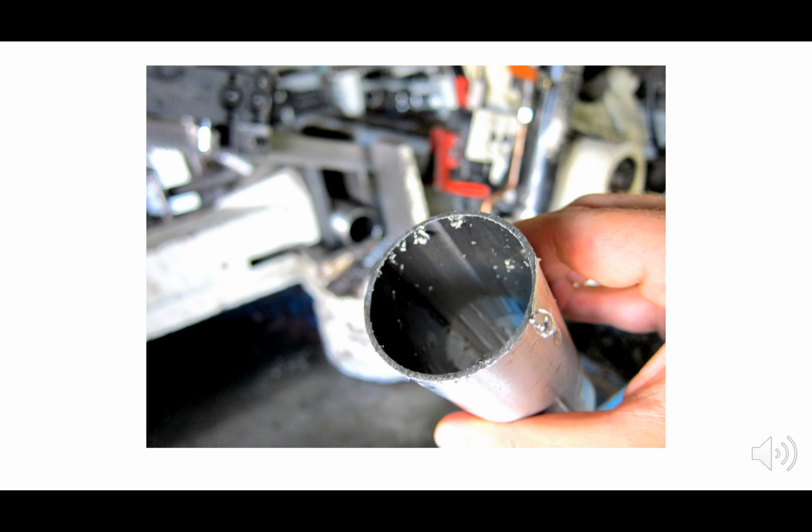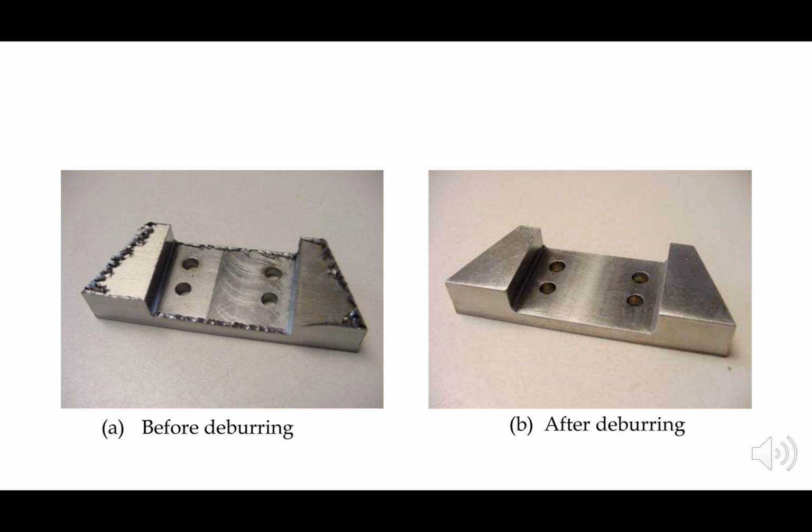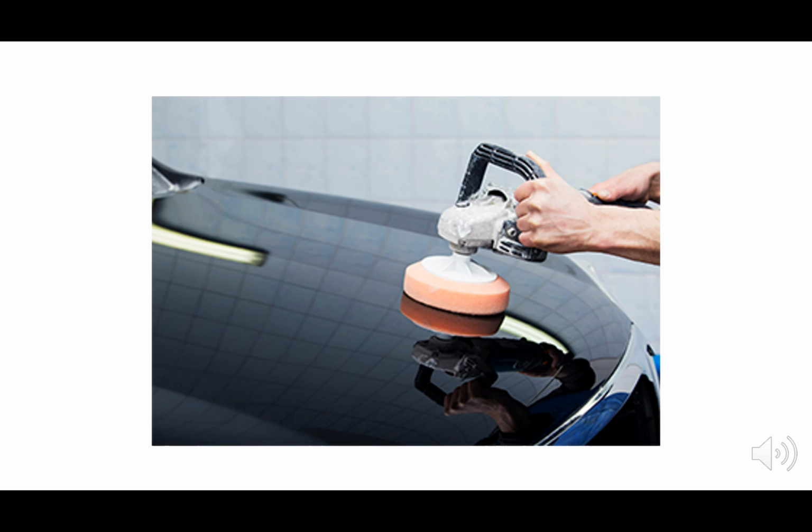Deburring is to simply remove the burrs that came from the manufacturing process. The term burr refers to a rough edge or ridge left on an object by the action of a tool or machine. This affects the quality of the part and can create potential sources of error during the assembly process.